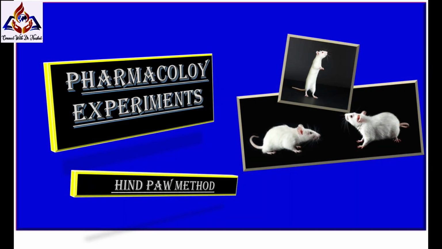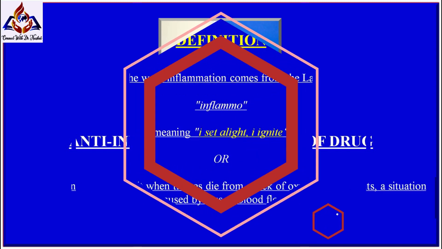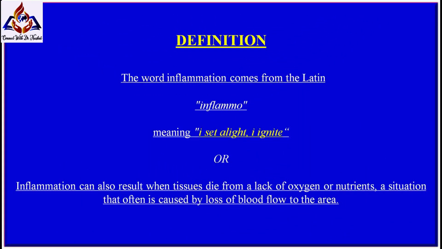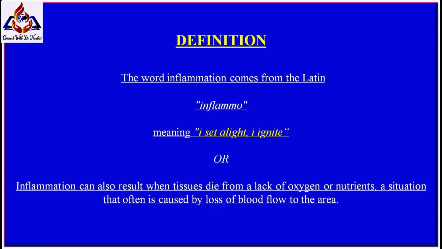Bismillahirrahmanirrahim. Our topic is observing the effect of an anti-inflammatory drug using the hind paw method. Anti-inflammatory effect of drug by the hind paw method. Inflammation is a process by which your body's white blood cells and the things they make protect you from infection from outside invaders such as bacteria and viruses.